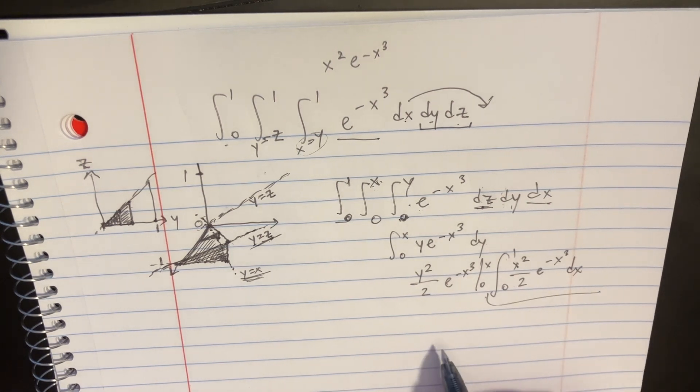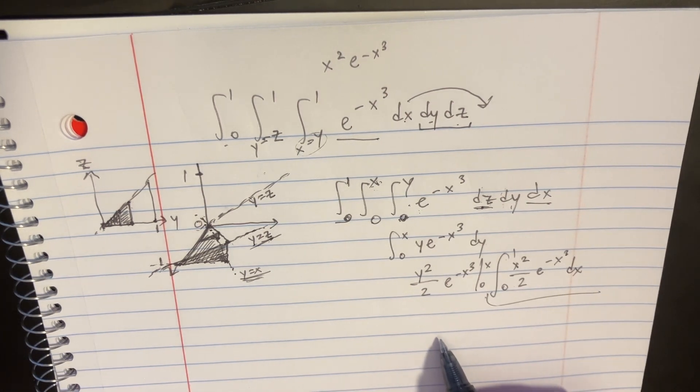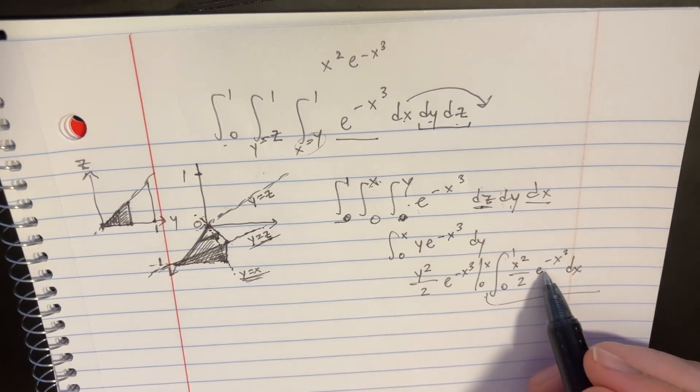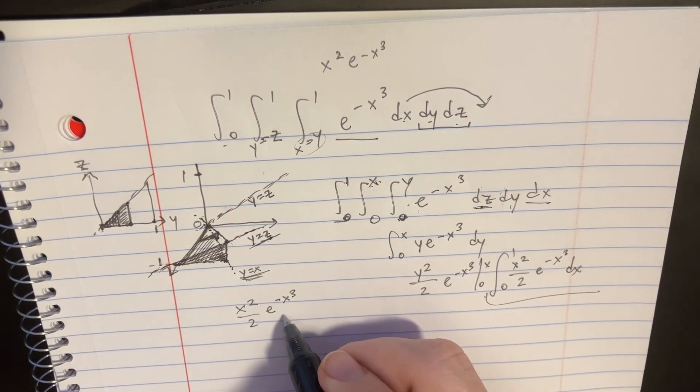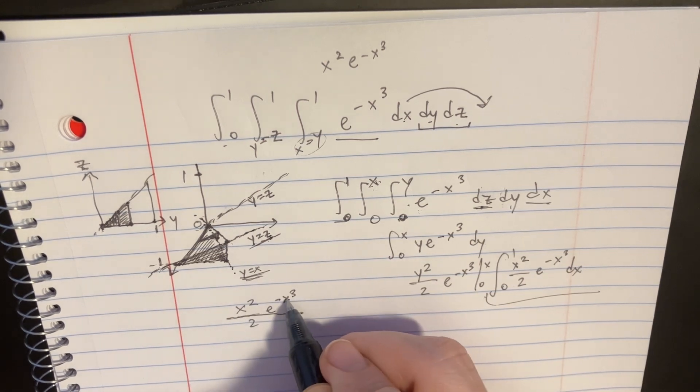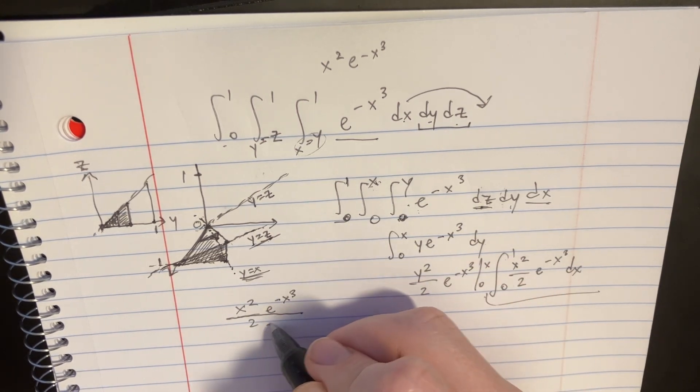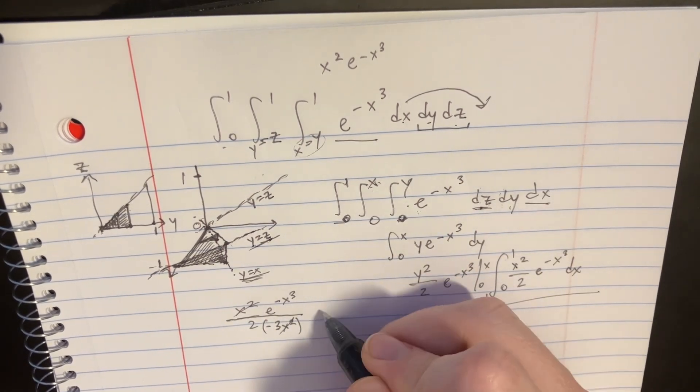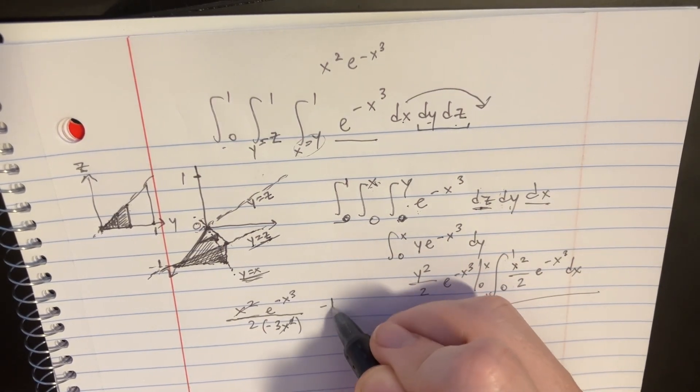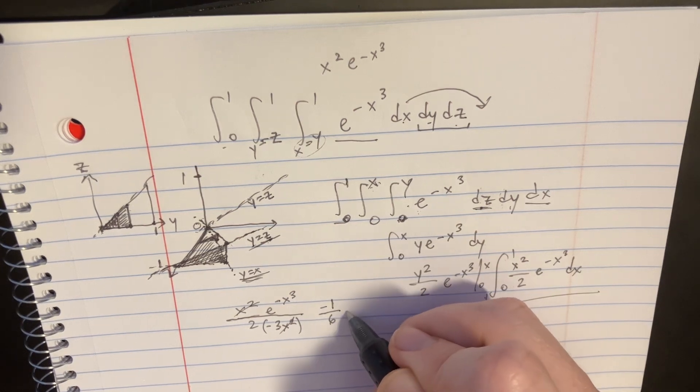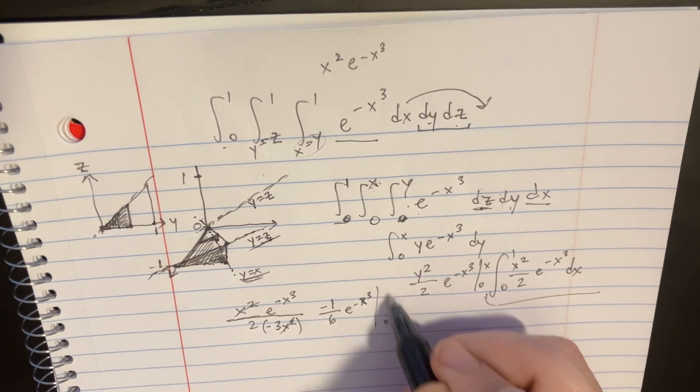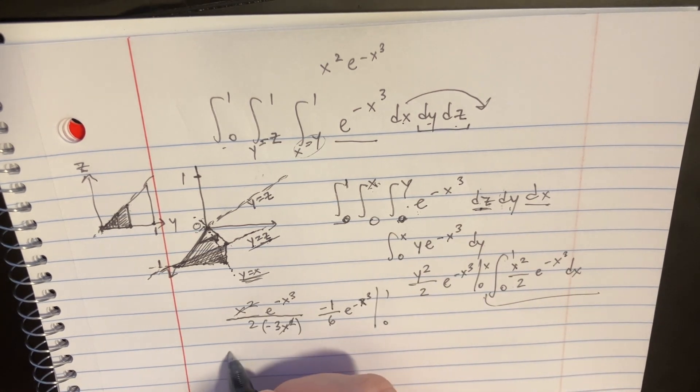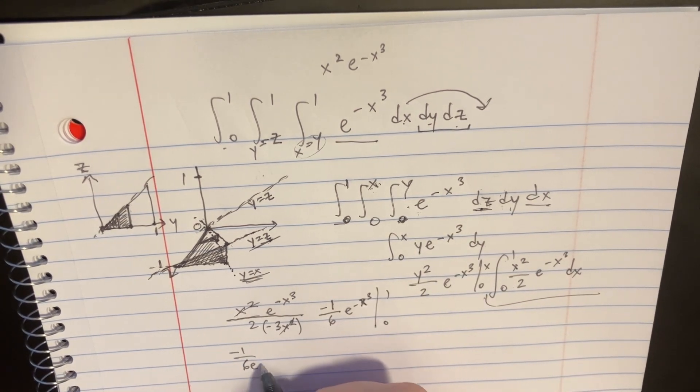And this is an easy integral because, well, we have the derivative. So all we have to do is x squared over 2. Here's the e to the negative x to the third. And we want to divide this by negative 3x squared. And then so we'll be getting a negative 1 over 6, e to the negative x to the third. Which is kind of a complicated way of writing negative 1 over 6, e to the x third.